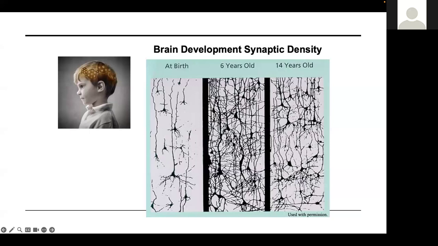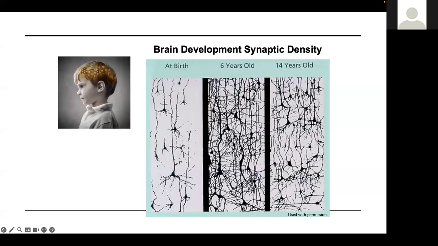If you look at this slide, you can see the number of connections at age 6 and compare it to age 14. You can begin to see how important it is to reinforce language and literacy in the early years so that strong bonds are made and reinforced for language and learning and social emotional growth during that pruning process, when the synapses that are reinforced are the ones that really take hold.